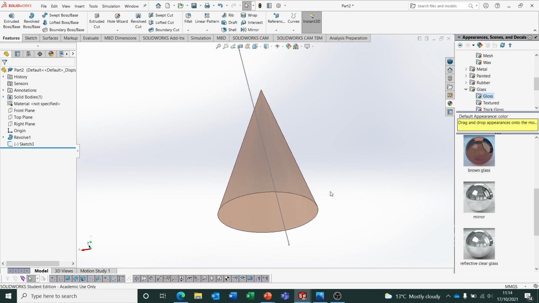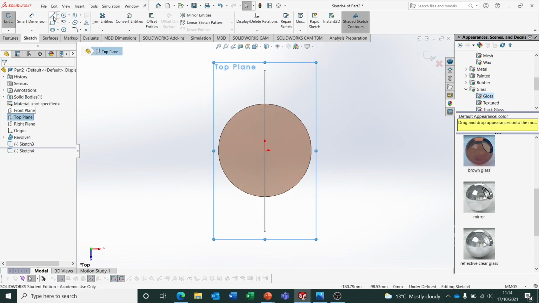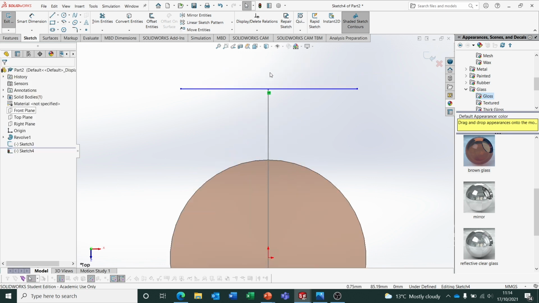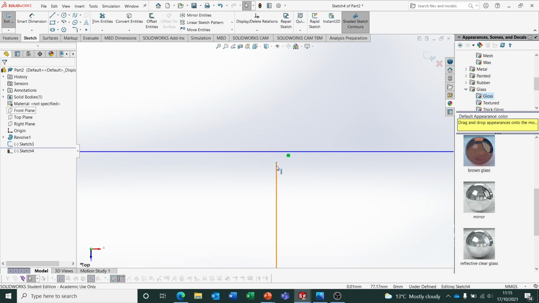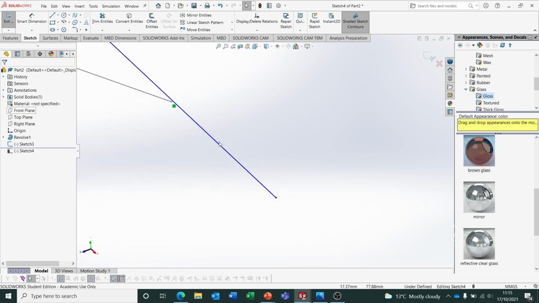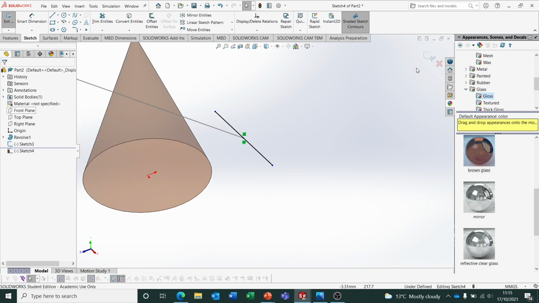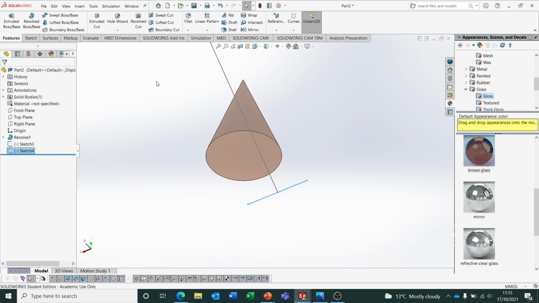Now I want to rotate my view and create a straight line along that bottom plane. So on your top plane, create a line across now. So I want to make that base point of the first line coincident with that line there. So I might have to rotate the view a bit, get that point, get the line and make them coincident. I can close that sketch now.